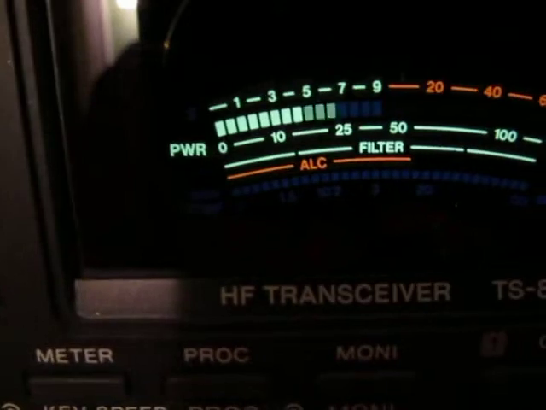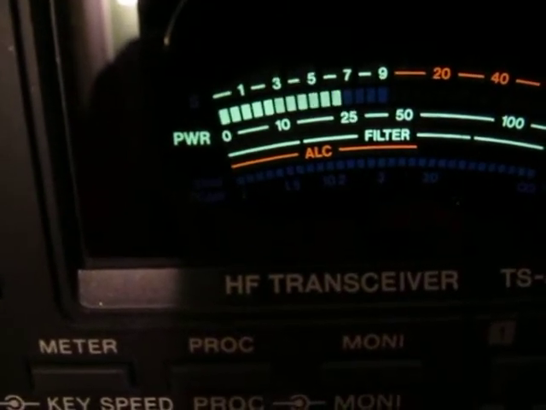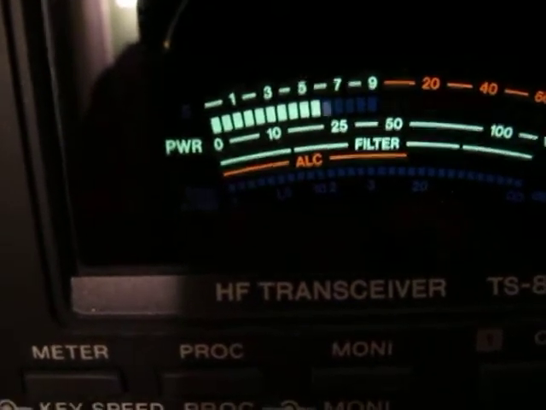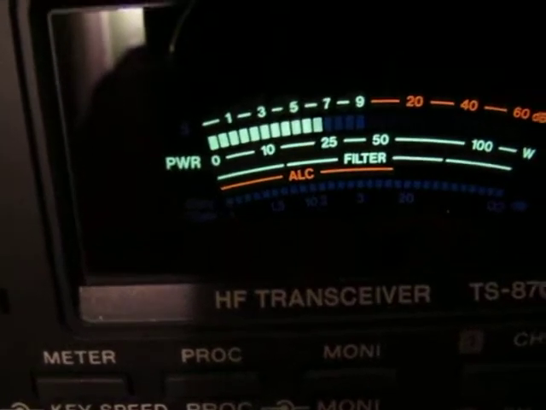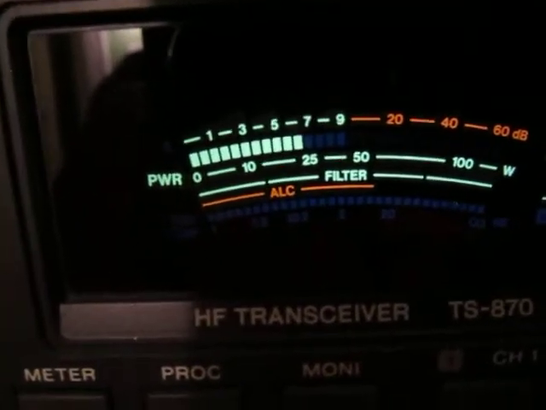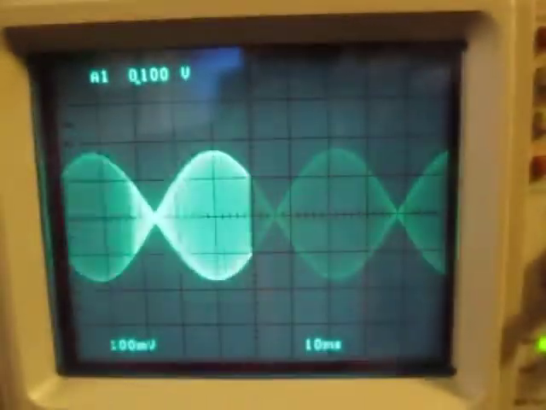So that means that the rig is not limiting the power at all. It doesn't have to do any level control. And that's kind of the ideal situation, really. Bring the audio level down so that the ALC is just going away and the power just begins to drop. And then you're kind of guaranteed to have a really nice, clean RF envelope when you look at it on the scope, okay? So that's kind of what I like to do.